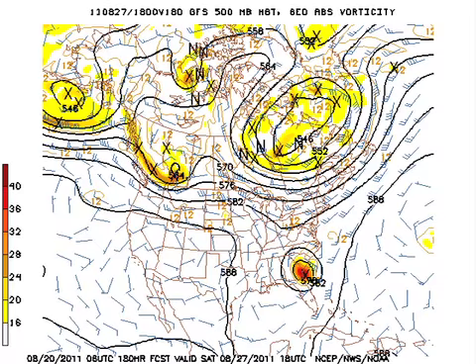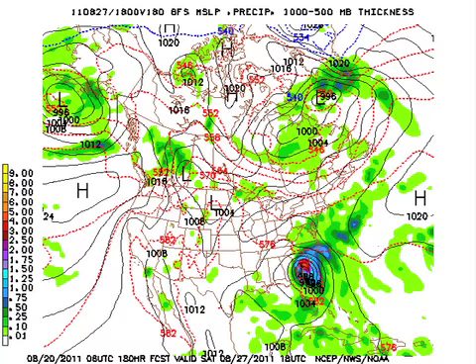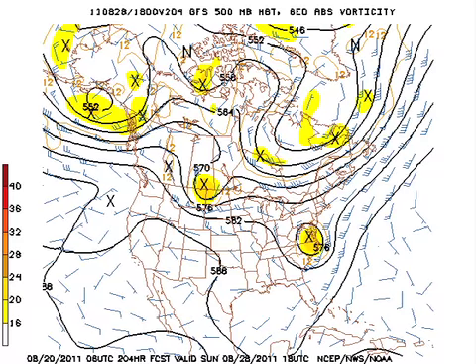By Saturday — a week from today — it puts the system in the vicinity of Savannah. Looking at the surface chart, it puts it in the vicinity of Savannah on Saturday. This is not good for us in terms of rain potential, because this puts us basically on the dry side of the system. I'm not advocating for the storm to come here, but so far at my house in August I've had less than two-tenths of an inch, and this is the 20th, so we really could use some rain. Going out slightly into Voodoo Sunday, the system is moving up into the mid-Atlantic states ashore, and it would be giving those folks some rain.